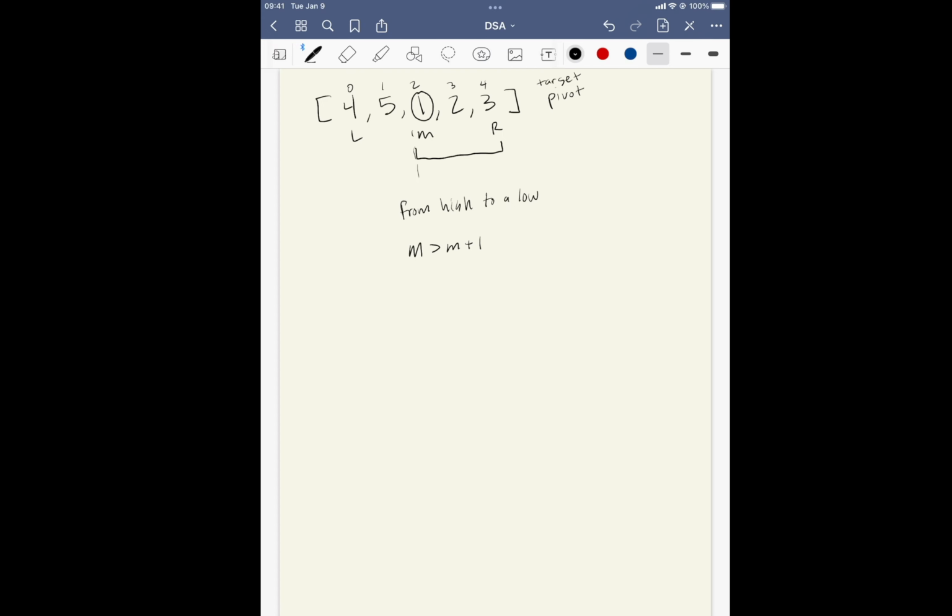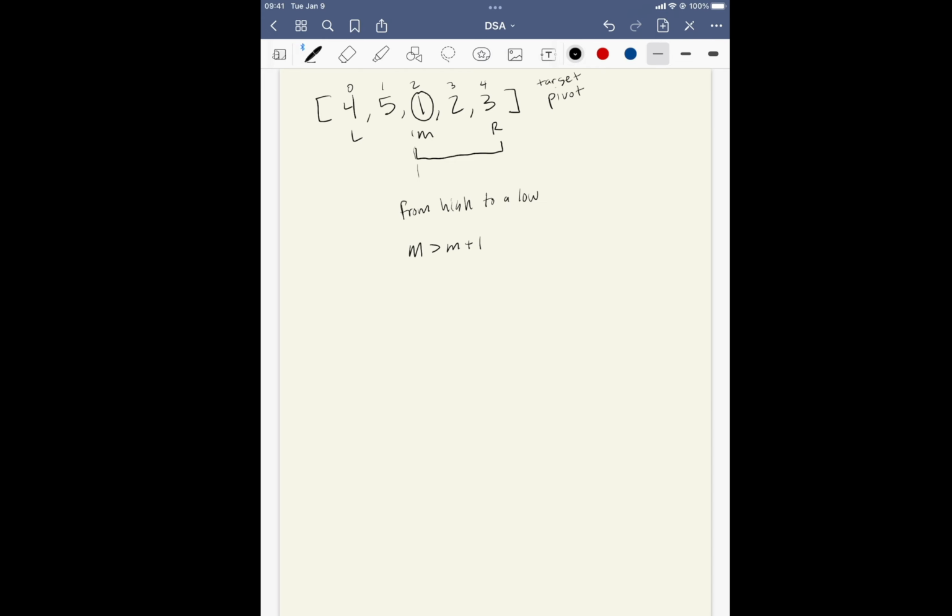Because in all cases, when we're not at our pivot, the number at our midpoint is going to be less than the next number after it.